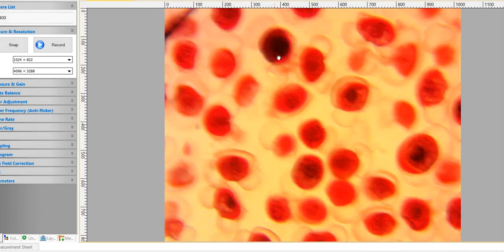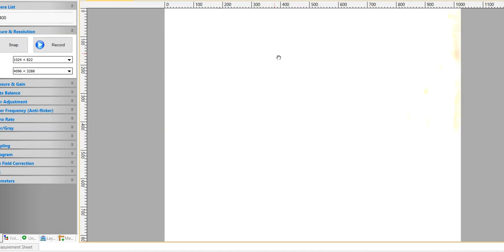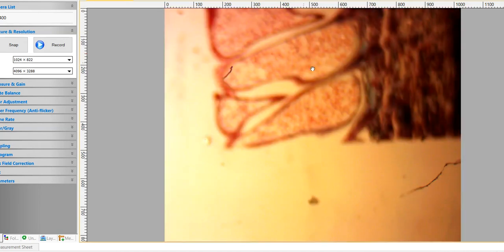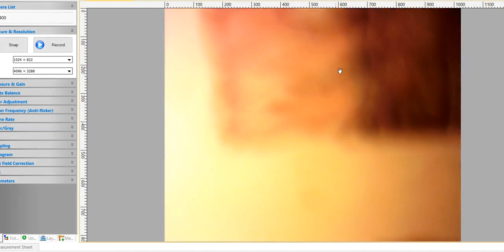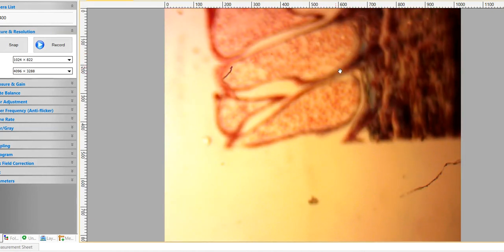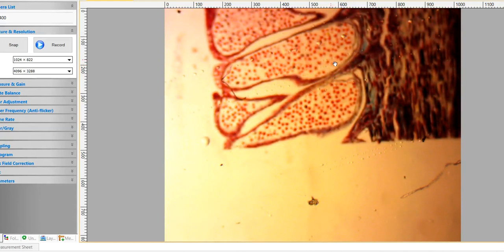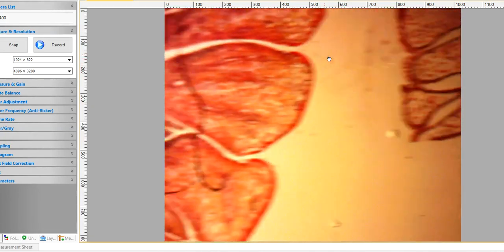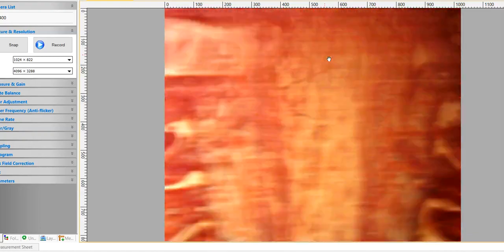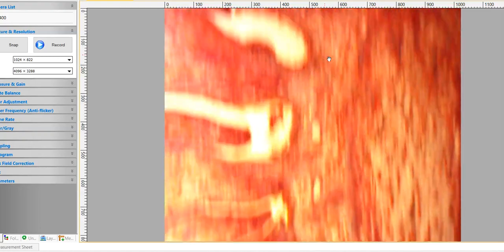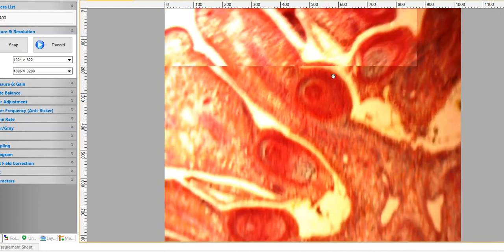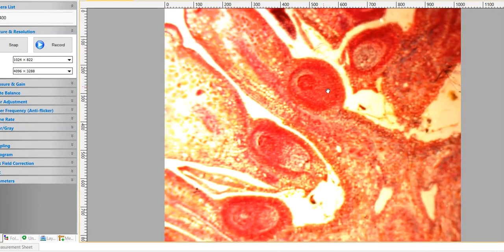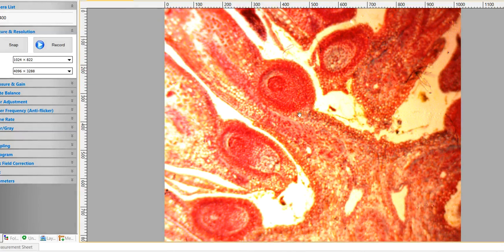If you want to back off and look for something new to look at, just go back to low power. You should be very finely, usually you're pretty finely adjusted. I think there's something about this low power. Maybe it's not screwed in all the way. I'll check that later. Okay, so now let's wander around and say, hey, is there something more interesting to look at? So we've got some more cone type things. Oh, look at that. We got a big old, this is probably a seed right there.